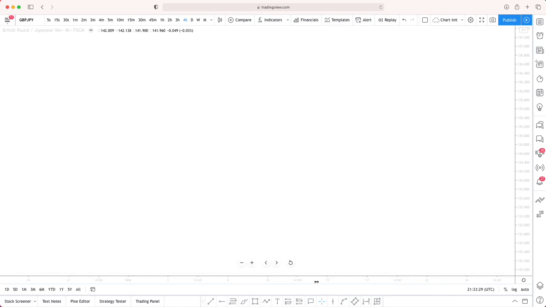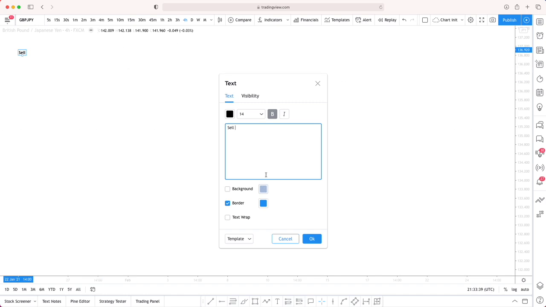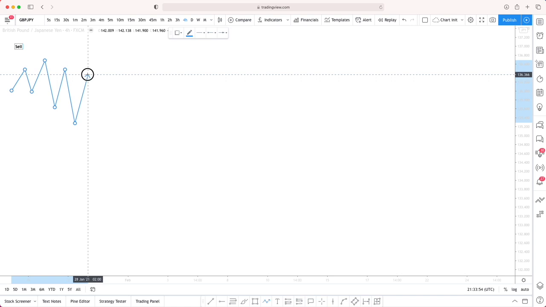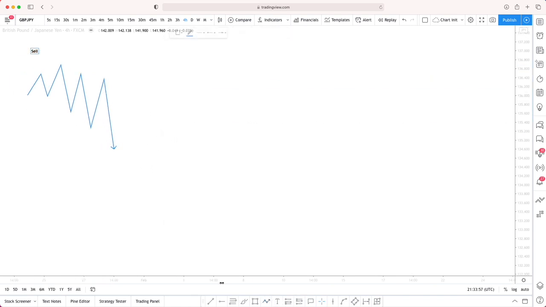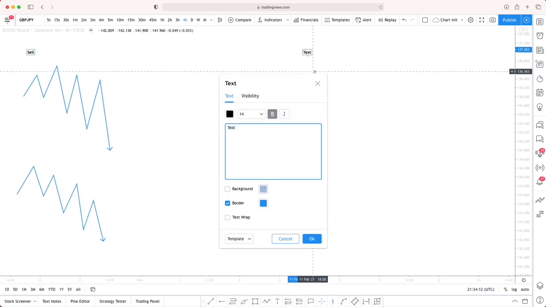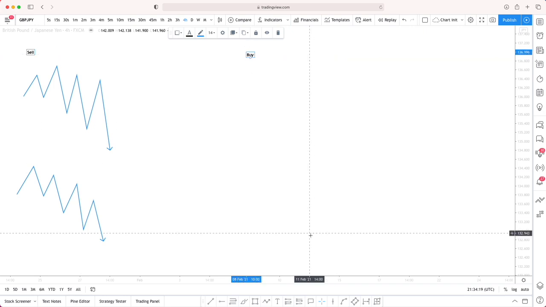Now, before we get there, our entry criteria: we have two patterns for a buy and two patterns for a sell. Okay, so for a sell, we have two patterns. The first pattern is when you get this situation. And the second situation is when you get this. And for a buy, and I'll explain these after I've drawn them all for you, we're looking here.